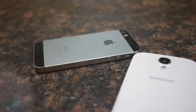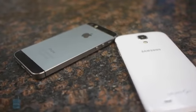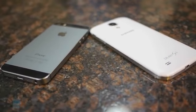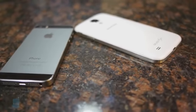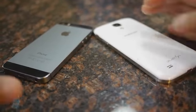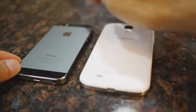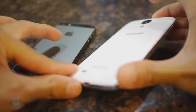This should actually look somewhat familiar just because the iPhone 5S employs the same design as its predecessor, the iPhone 5, so it has that iconic iPhone look. Now when we think about a high-end flagship smartphone, it's the iPhone 5S that exudes all the qualities that we'd want to find in the device. For starters, it has that premium element with its brushed aluminum casing. It also has that sturdier construction versus the plastic construction of the Galaxy S4.